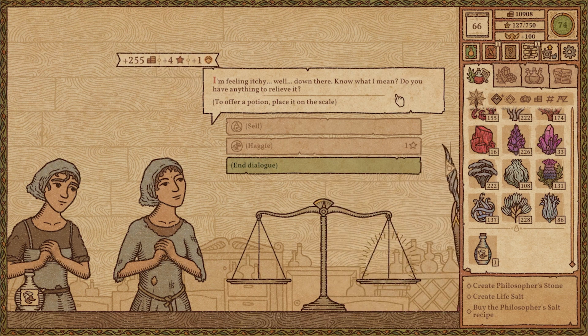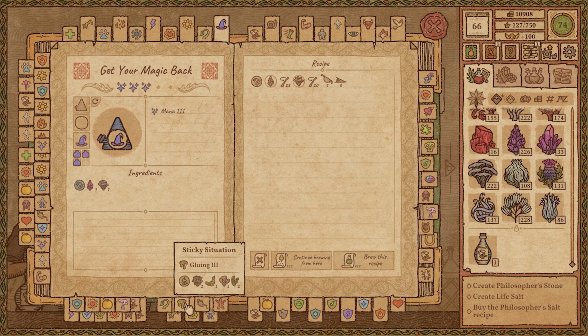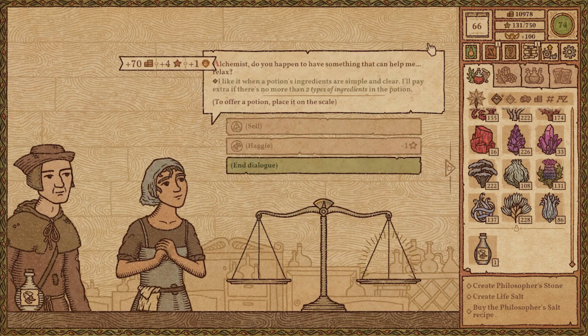I'm feeling itchy. Well, you know, down there, know what I mean? Do you have anything to relieve it? You got some grease. I don't think that's what she wants, though. I think she probably just wants boo-boo be gone. Go on, then. Alchemist, do you have something that can help me relax?